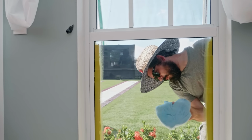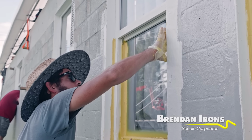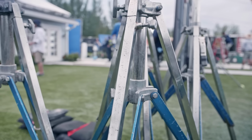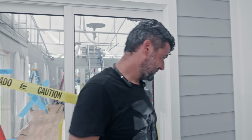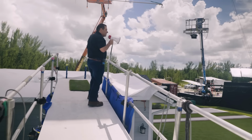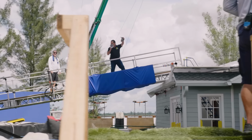When the water comes in, it's rushing in. It's going to really come at these windows and doors. It's going to try to get through these cracks as best as it can. Because it's going to be one little flood coming through here. All right, people, I think we are ready to roll. I just want to say that we're going to make history here today. Let's have a great shoot.